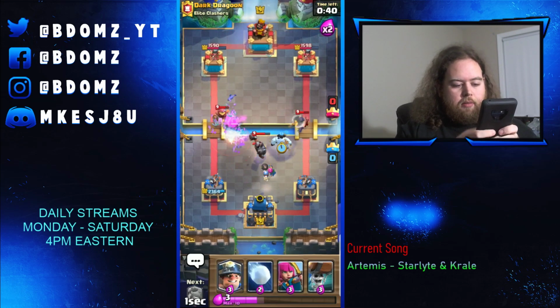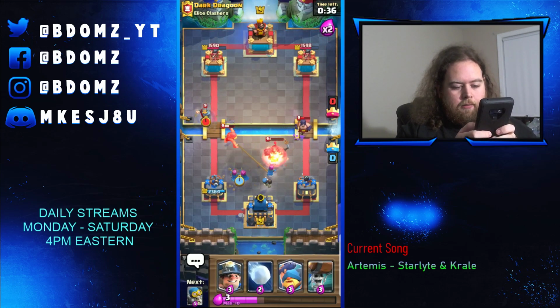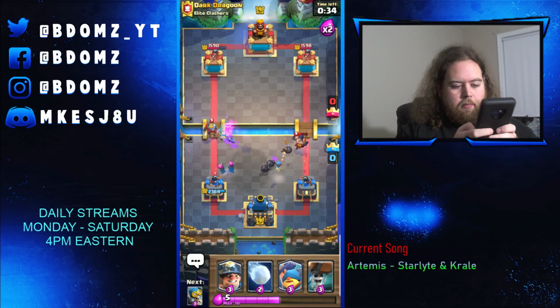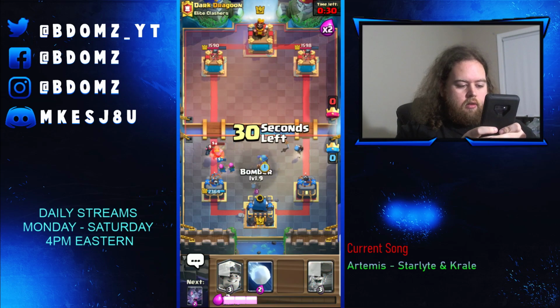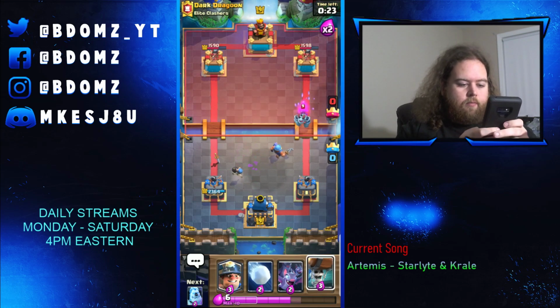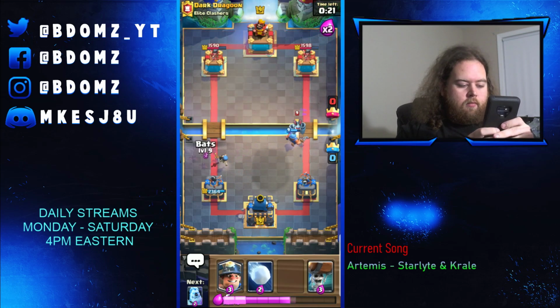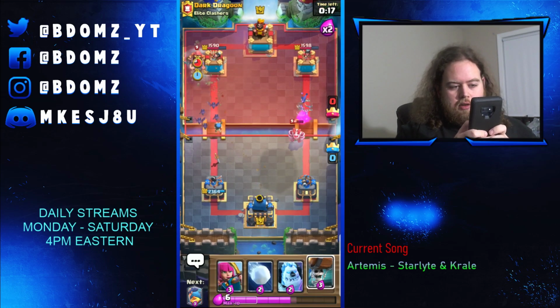I have ice golem there. Let's throw some archers here. Bomber will finish that off. I'm going to go with a fisherman here. Bomber should help finish that off easily. I'm going to do that. Hopefully the executioner comes down. It does not.